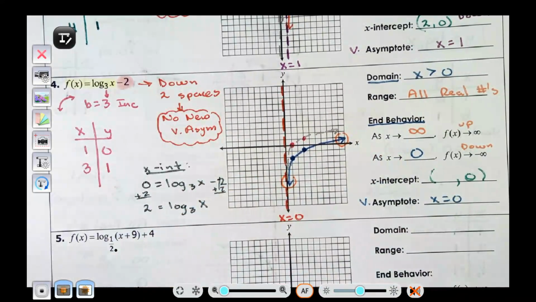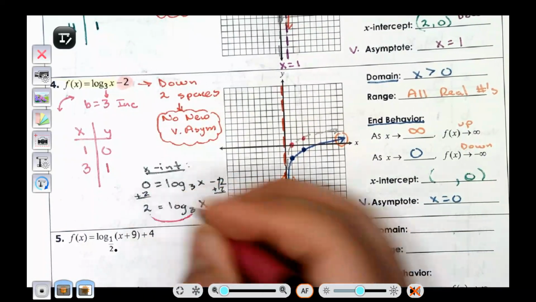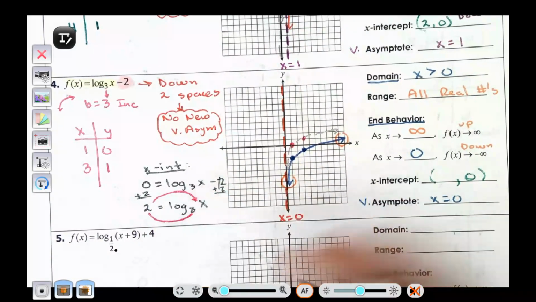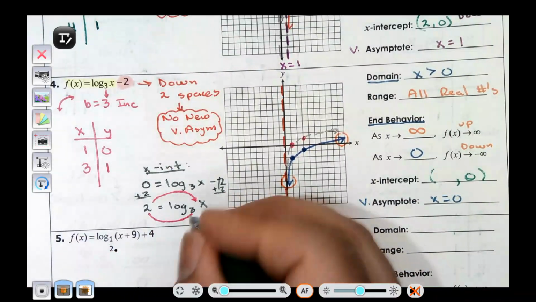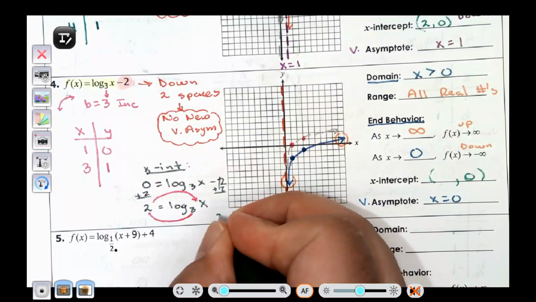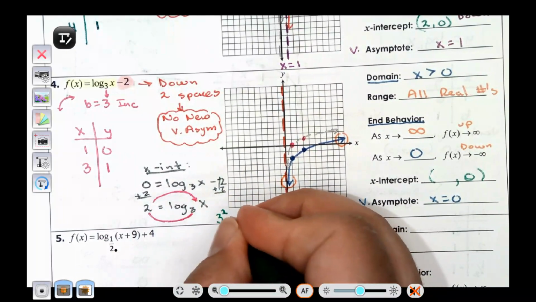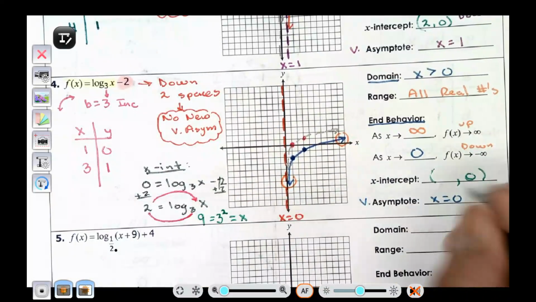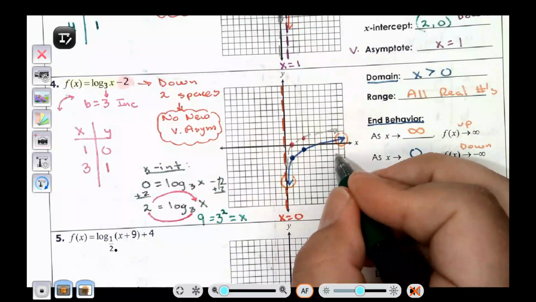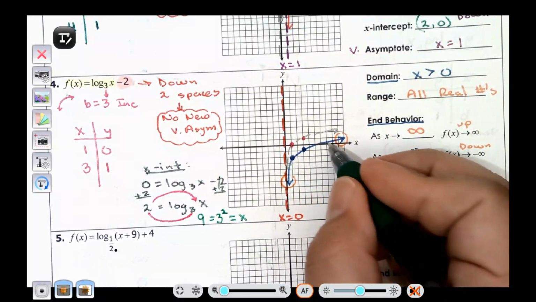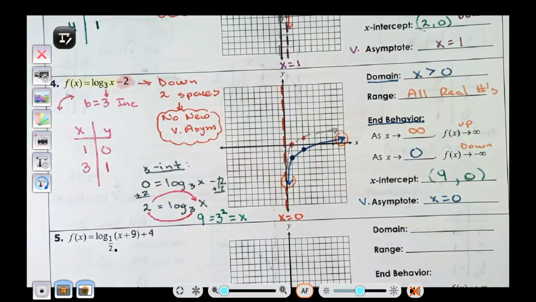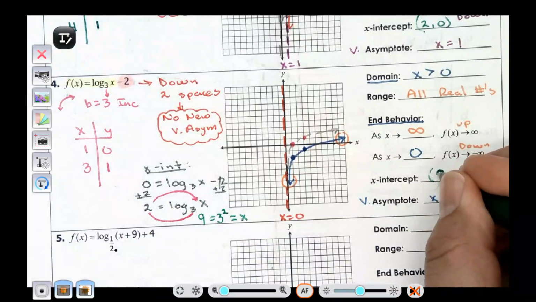And this is why we like to do the circle method. This is the technique. If I turn this back to an exponential, I start at the base, go to the other side of the equals, and then I come back. It's going to say 3 to the power of 2 is equal to x. Well, 3 to the power of 2 is 9. So then that's my x-intercept. So I was way off in my picture. Look at that. 1, 2, 3, 4, 5, 6, 7, 8, 9. I should have been touching over here, but close enough, we'll say. But you can definitely find your x-intercept with the skills that we've learned.